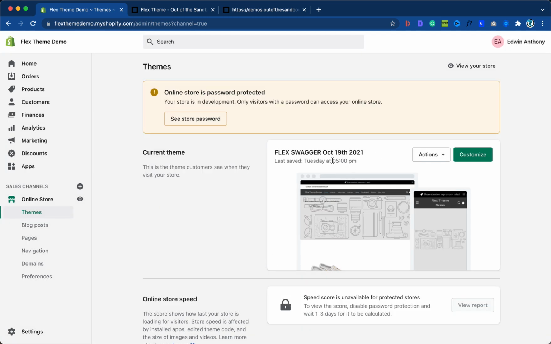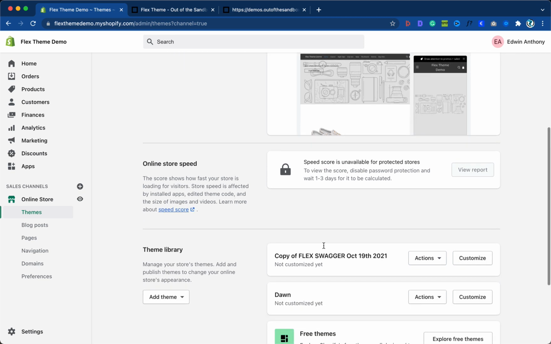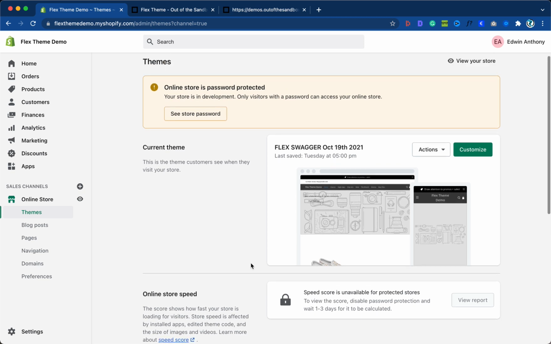Once that's done, the best key practice is for you to make a backup, right? Because if you mess up on anything, or if a developer goes in there and starts doing things, that's where things could get a little bit messy, right? So what I do here is I go to Actions and I press Duplicate, right? From there, what happens is that it creates a duplicate. It says copy of so-and-so. So it almost acts as a backup. So that's one key practice I always do with all of our development stores. I always make a backup just in case something does mess up.